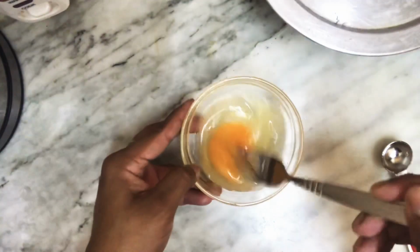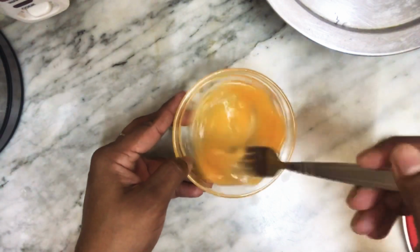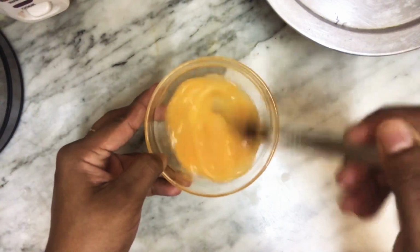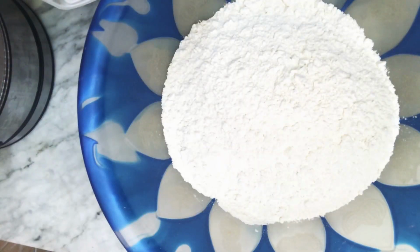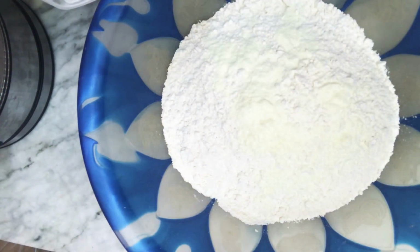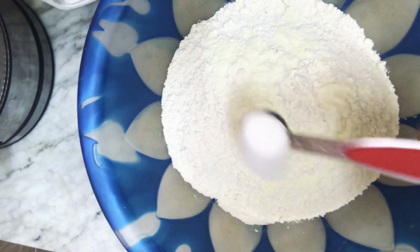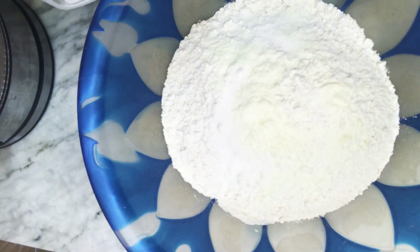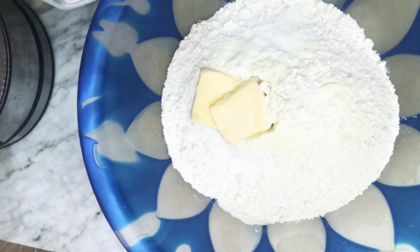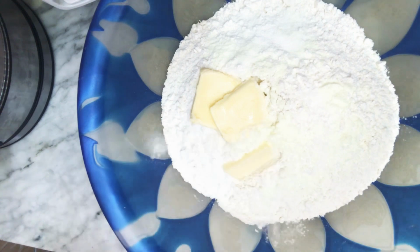Then we need an egg. I'm beating it using a fork. So now into the all-purpose flour I'm adding 1 tablespoon of full cream milk powder, 1 teaspoon of salt. Then I'm adding some butter. You can add around 1 tablespoon. And if you don't have butter, you can use oil as well.